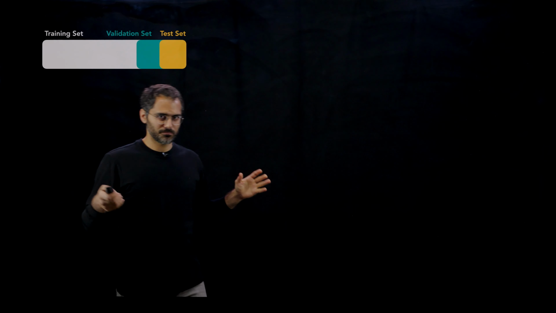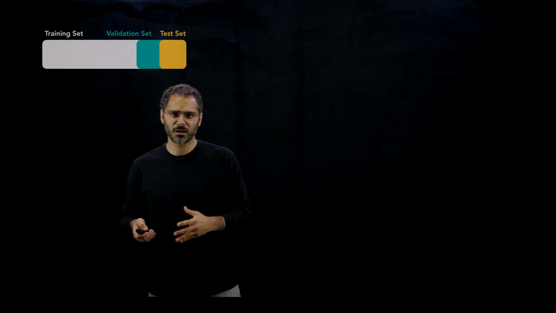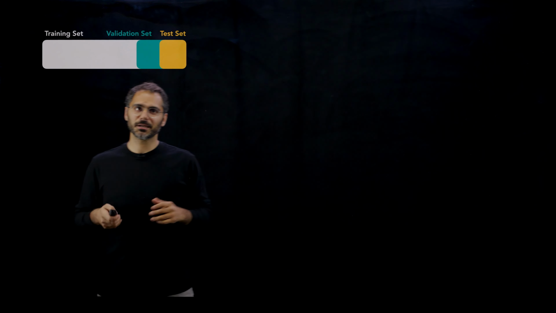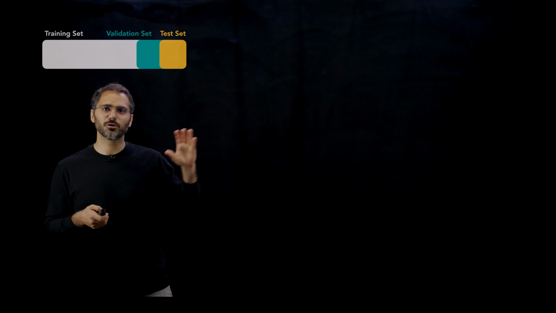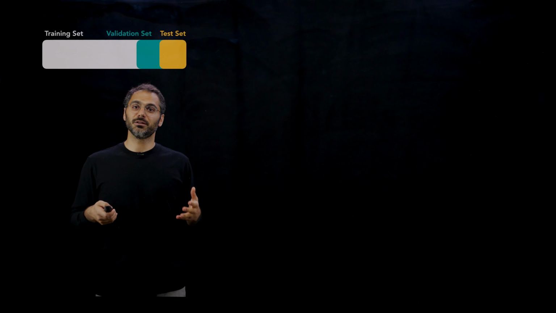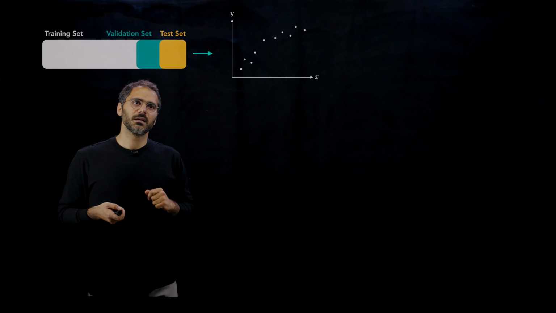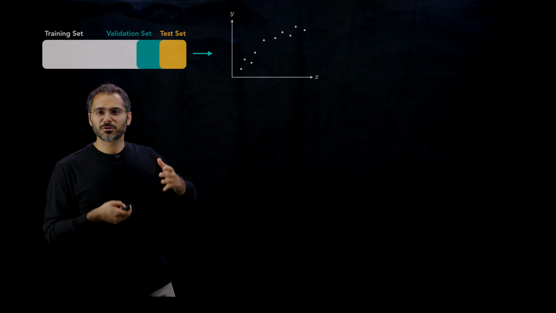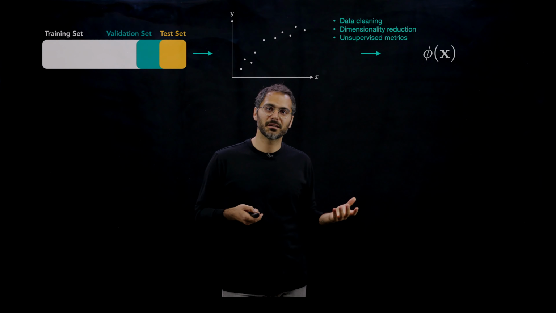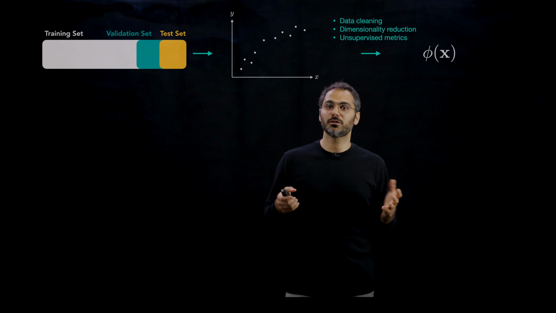OK, so that was a quick overview of what neural networks are and different examples of what neural networks can look like. And so I will conclude with this general procedure of applying machine learning and deep learning to data. You have your data set, you split it in 3, you visualize your training set and see how it looks like. And based on that, you choose what the architecture of your network is.